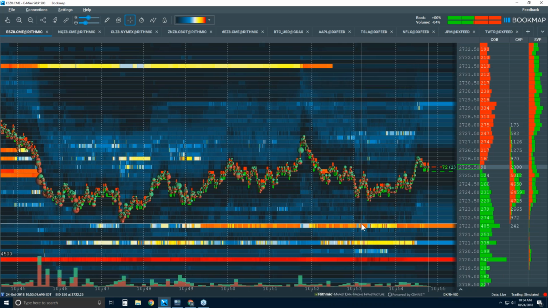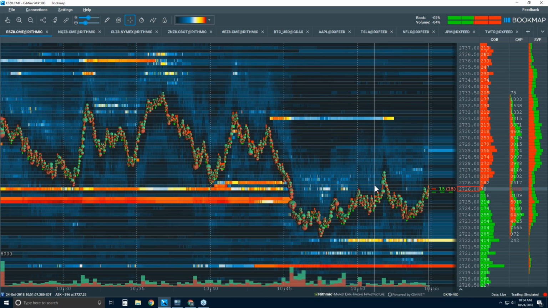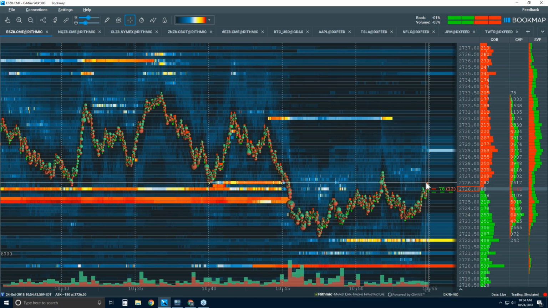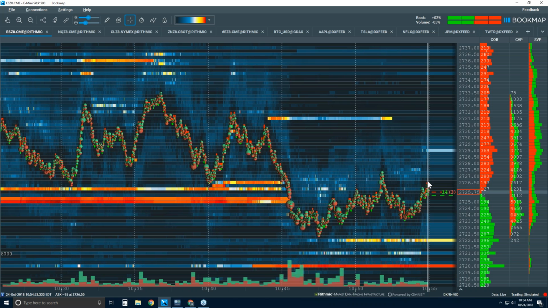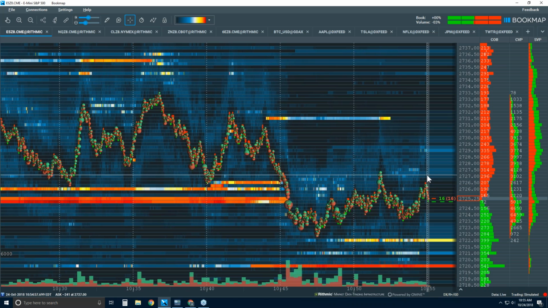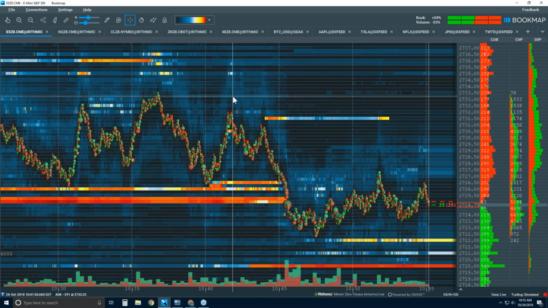We're kind of going sideways right now, but I would love to see all of this volume here be trapped if we get back up above this 2750 here, and we need to see some size, maybe 27 or so. If we can get some big buy volume up here, we're going to come right back up into this range and maybe to the other side of the range. Okay, and we'll keep an eye out for it.